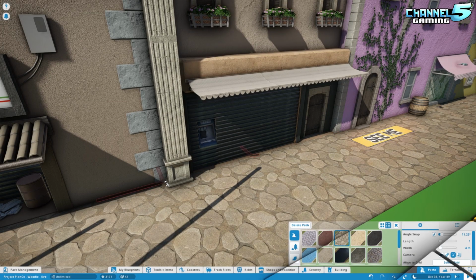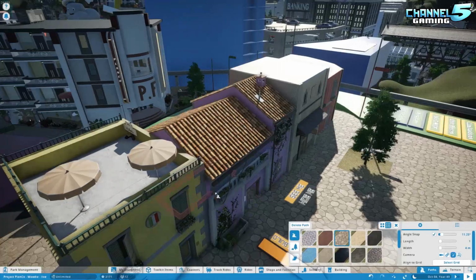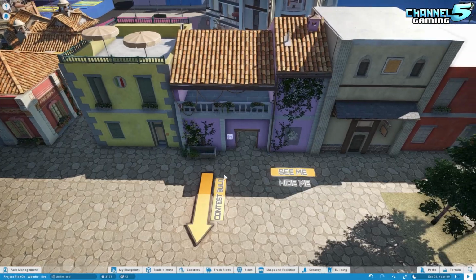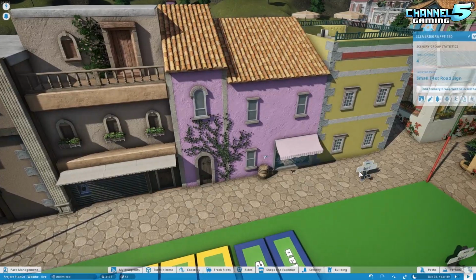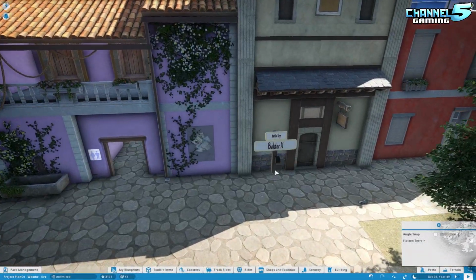I don't know if it is. Oh, there we go. Okay. And there's a bit of a trim here, but I think that's fine. Oh, it's gone now. Yeah. I think we could delete these signs. Now, is there a built by builder sign? Probably best if we put that here. Yeah, let's put it against the white wall.